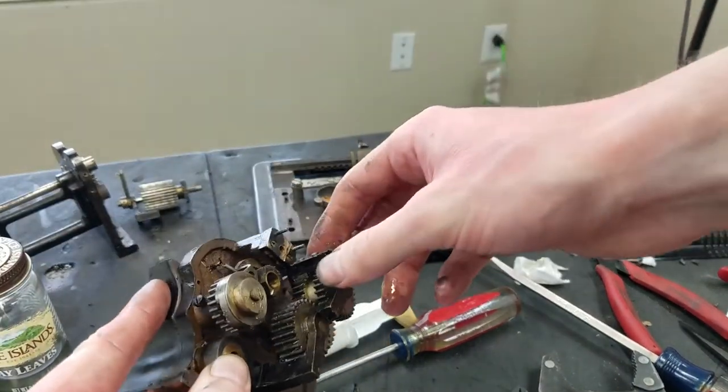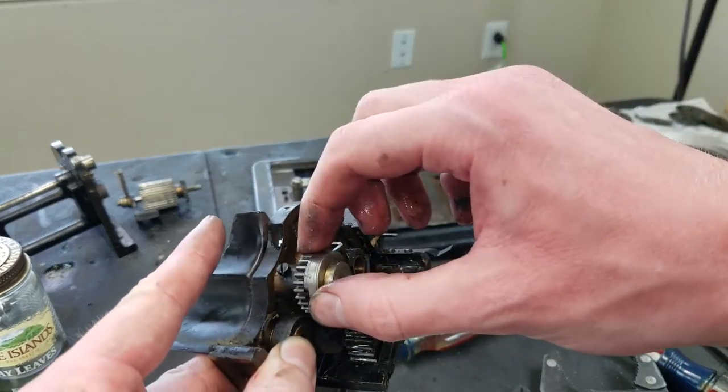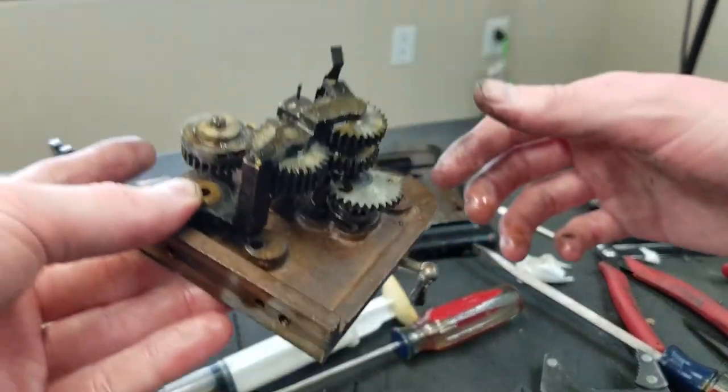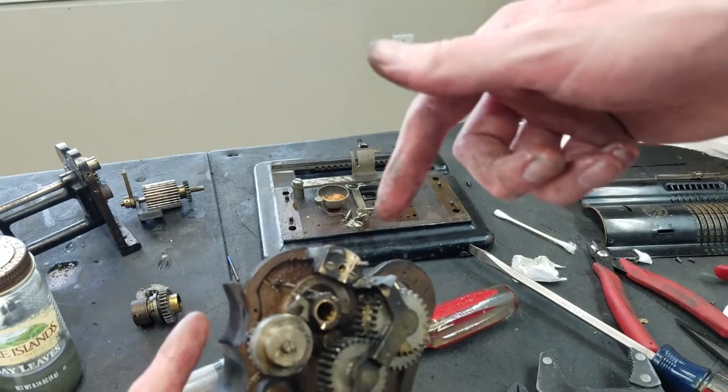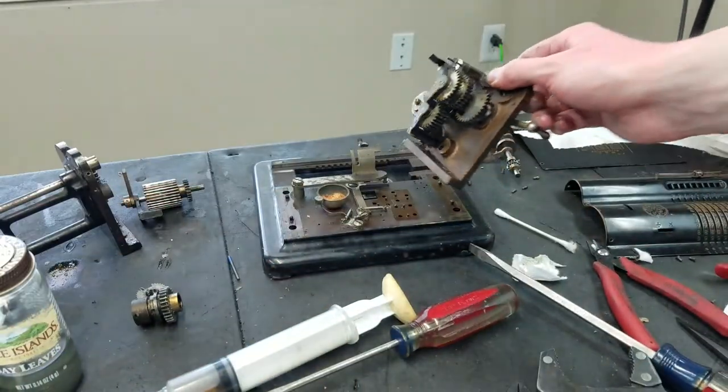It looks like this whole frame assembly should come off. Take these two screws out and get some more of this stuff off here. Clean that up. Of course, it has to be cleaned up too, because I drilled out the pin in here, so now there's metal filings all over the place. That all has to be cleaned up.